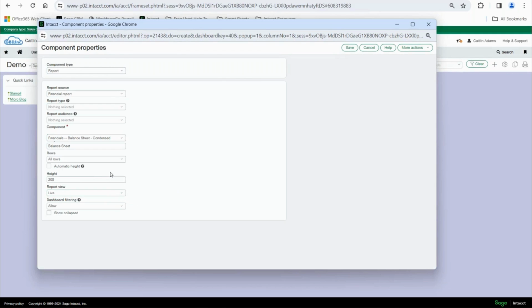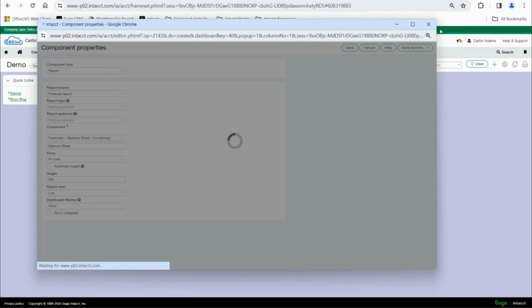As long as it's not a very giant report, you should be fine. Dashboard filtering here is what allows it to pull the filters from the top over here down into the report that you're about to pull, and that is what we want. So I'm going to go ahead and click save.